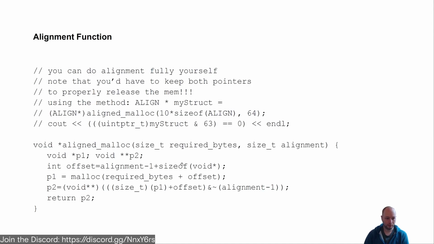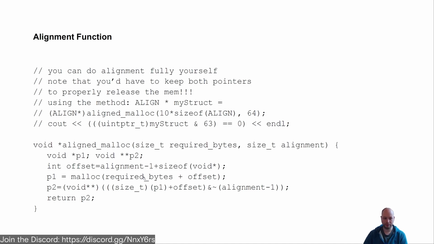Cool. You can also do this with other alignments, obviously with 64. Again, you can just not even do the AND, you can just do the modulo if you know the alignment. And this way you can ensure that you are doing an aligned malloc by way of figuring out the location, your alignment, and the size.